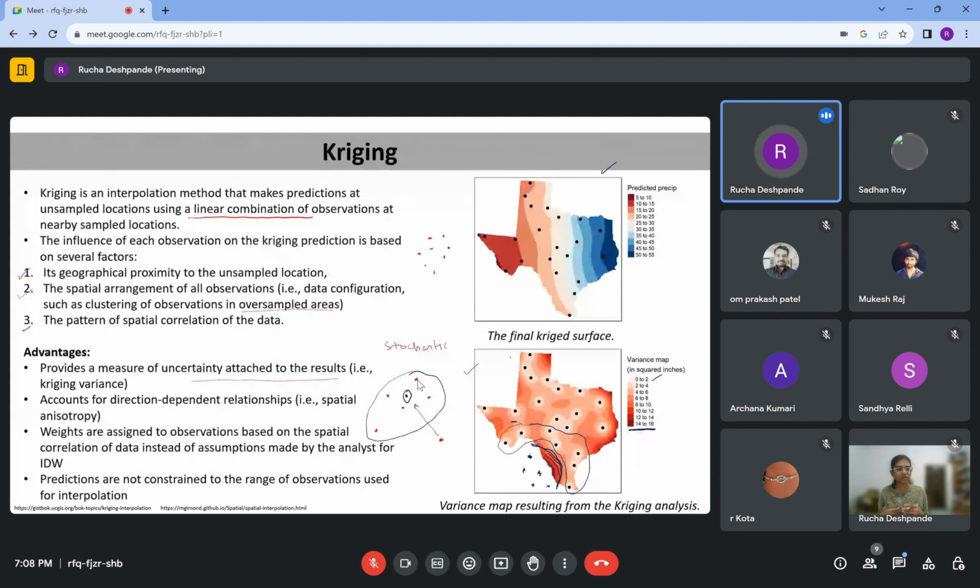The interpolated values in those areas will have lesser uncertainty associated with them.